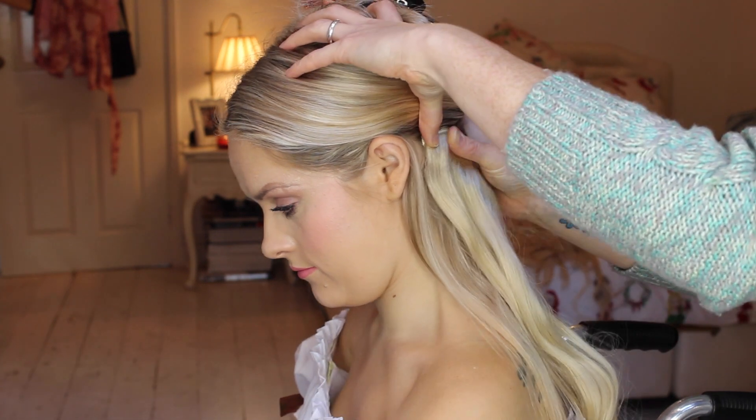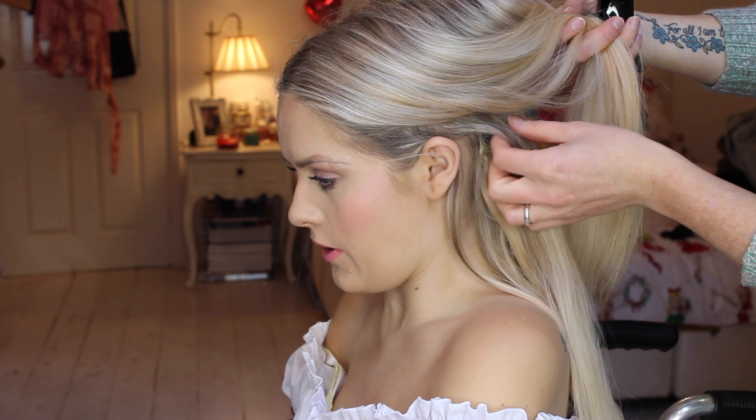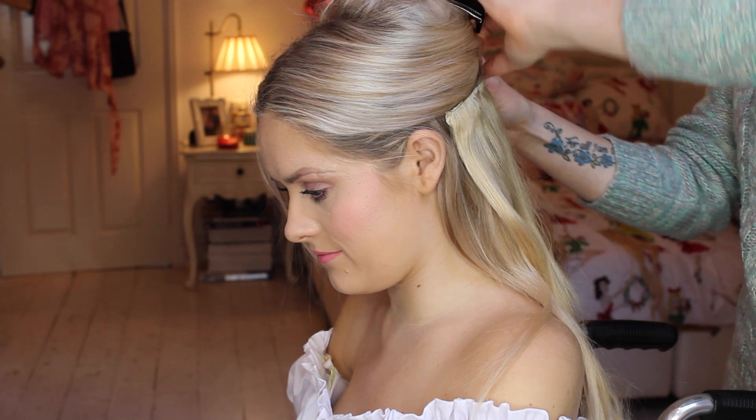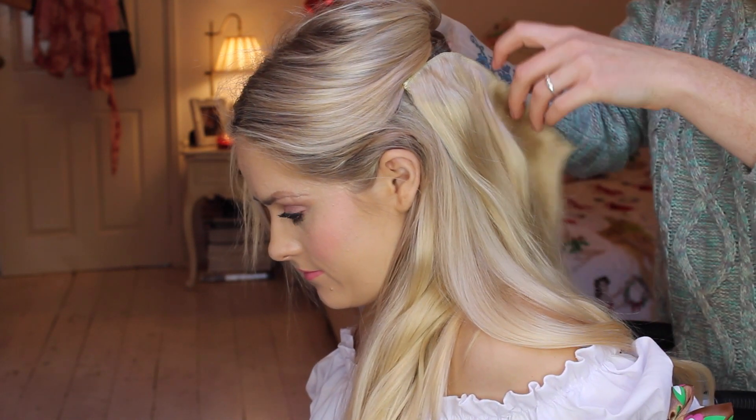So now I'm going to change into my cute little outfit and do my hair. First I brush all my hair and section it, then I'm putting in some Bellamy hair extensions - only three wefts, the biggest ones. I'm putting them more towards one side of the hair because we're going to have our hair in a side plait, so put the extensions on the side you want your hair to sit. I don't put them too far up to the top of my head because we're going to do a French plait to the side, and if extensions are too high they'd get in the way and you'd be able to see them.